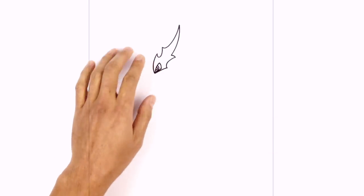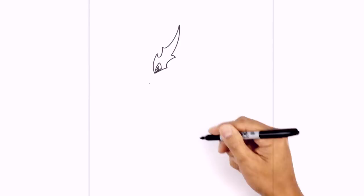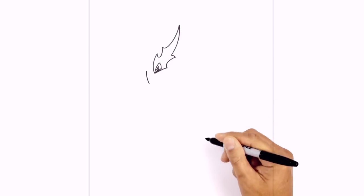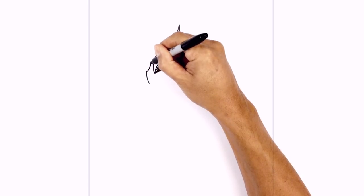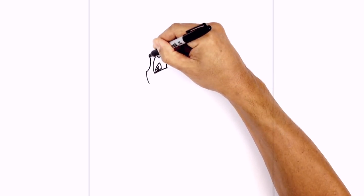Now let's draw the top of the head. So from this point I just want to come down and draw a point at the end of the beak. From here I just want to curve the front of the beak going up. Now I want to curve back in the opposite direction up to the top of the head. Going across and then up. From here we're going to go to the tip of the head. So there's another point that goes a little bit further than that point here.